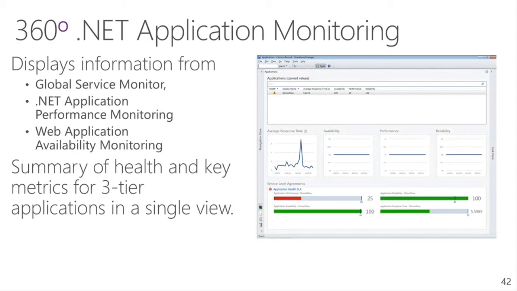Then you can integrate this with the Java new APM monitoring as well. Again, it gives you another out-of-the-box report view associated with this. So in essence, out of the box, there are a number of rich APM reports that you can utilize today.